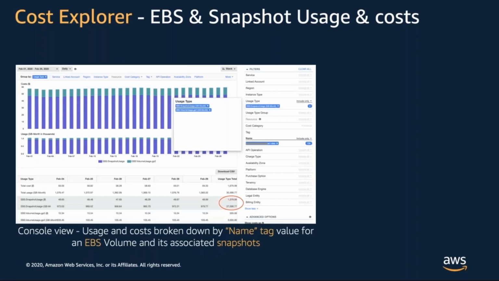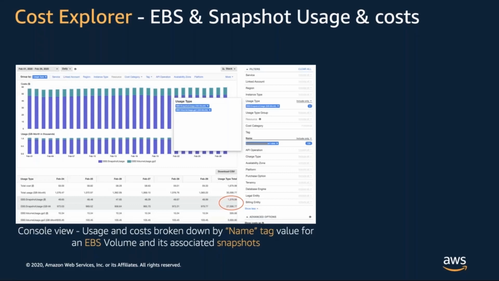And then group it and filter it by the tag option on the right-hand pane, and view it by tag or usage type for your EBS volume and its associated snapshot usage and cost. A cost allocation tag is such a powerful tool that will help you understand your usage and cost broken down by a name tag in this example, for example, EBS volume and its associated snapshots over a period of time.